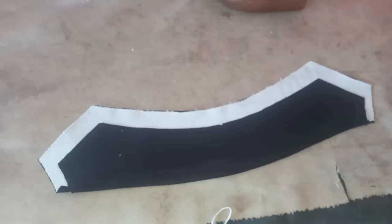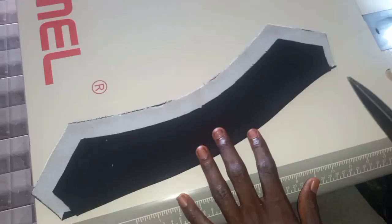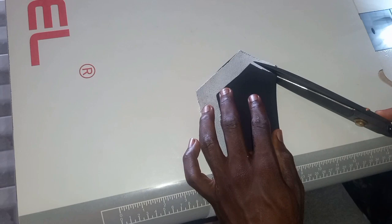You see, look at the way it is. Just watch closely. You see it? Yeah. So the big piece I'll be cutting out, just this place here, cutting out.